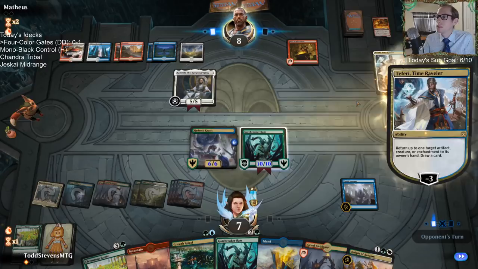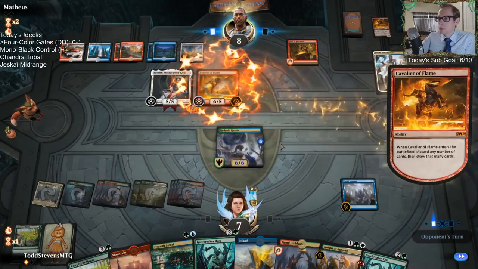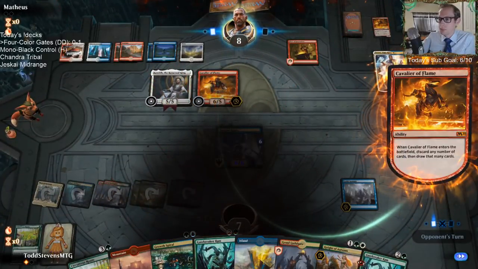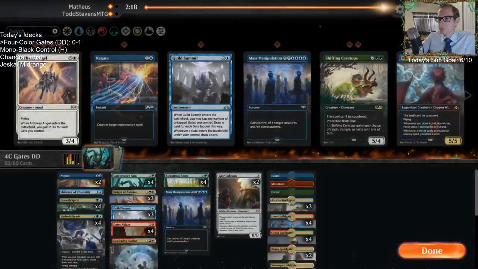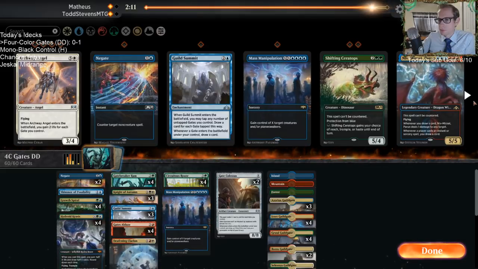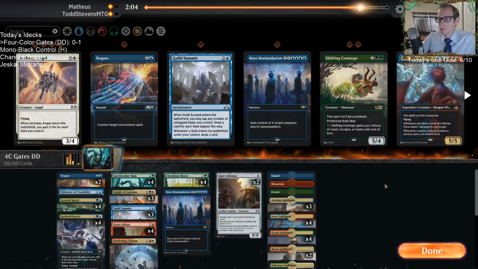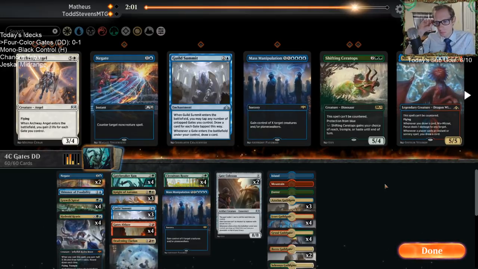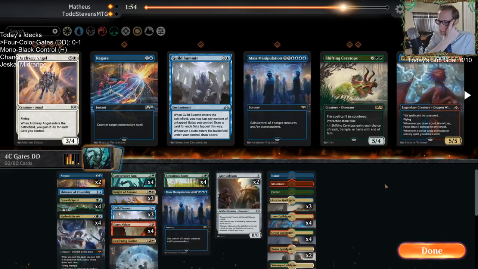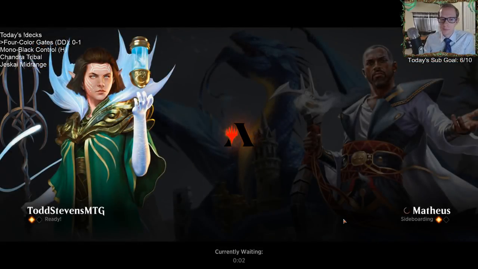Let's slow this down. Trust me, I have a plan. Dang. That's lethal with Cavalier pumping. Maybe I'm supposed to just play Archway Angel. No. I feel pretty good about being on the play now.